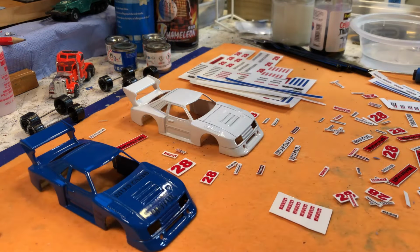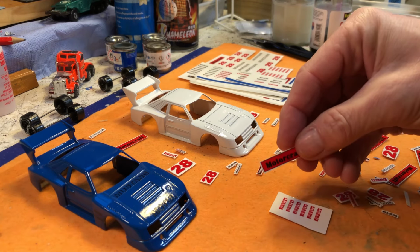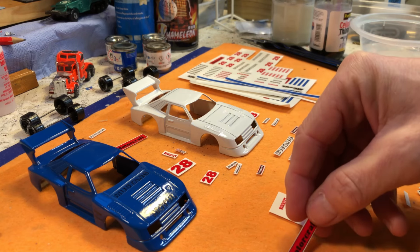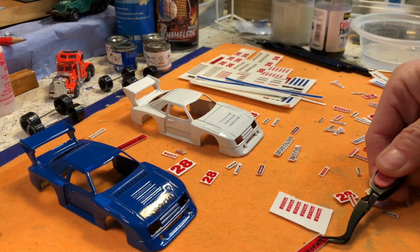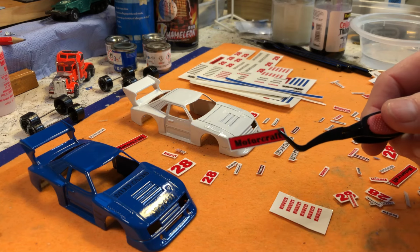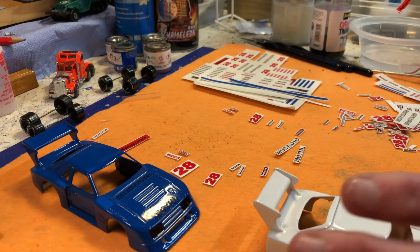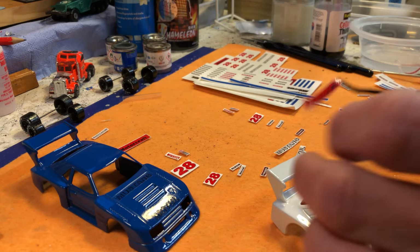I know you've got a bit of light. There, that's probably a bit better. You can see the back one. The key is when you start putting something like this Motorcraft decal on the rear wing. So I think we'll do that one first to demonstrate how things can totally change. So into the water. Let's get our car front and centre. Here we go with the Motorcraft decal.